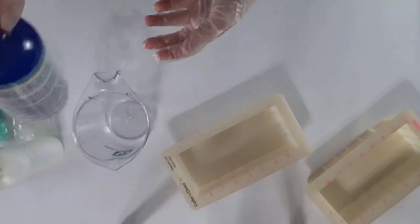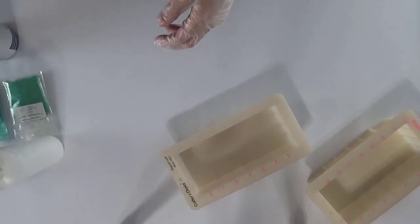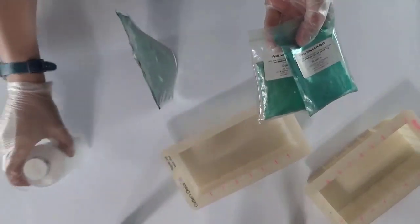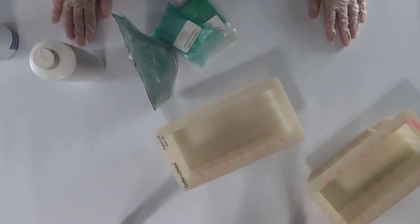So I'm going to be using sugared spruce. It's a slow moving fragrance. It does discolor a little bit, but I'm going to be using various shades of green and white to make this soap, so it shouldn't matter too much that it will discolor. So I'm going to go and prep my oils.